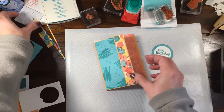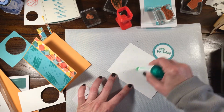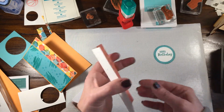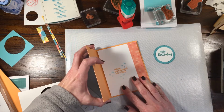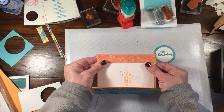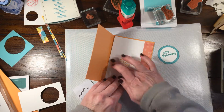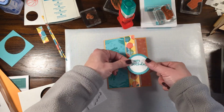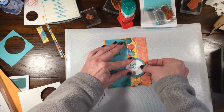Pop this on top. Just like so. And then you kind of just have to decide, and I actually put this down as well, where you want to put your sentiment for the front. You can kind of put it anywhere, but just be mindful of where you put your adhesive. I'm going to move this over just a little bit. There we go. So be mindful of where you put your adhesive, or your dimensionals, I should say, because then it will stay closed. So I'm going to kind of center it just like that.